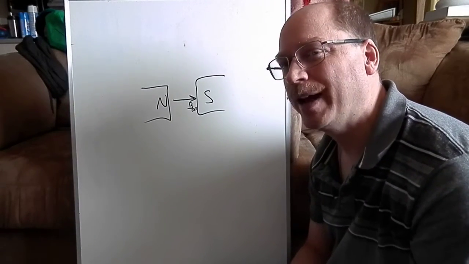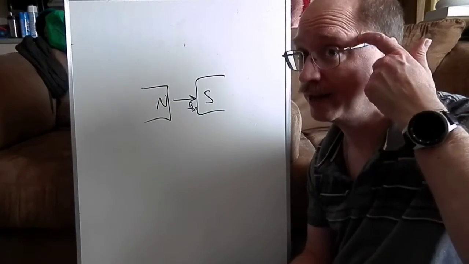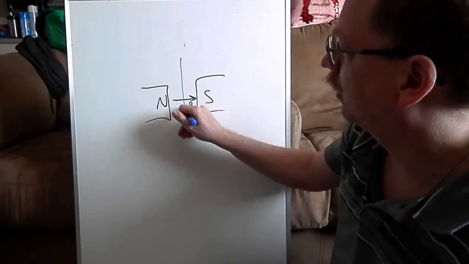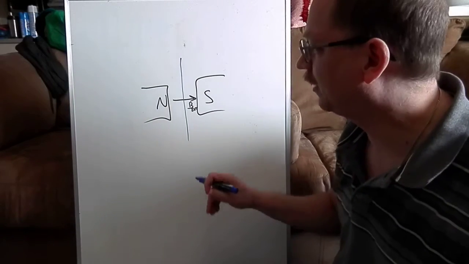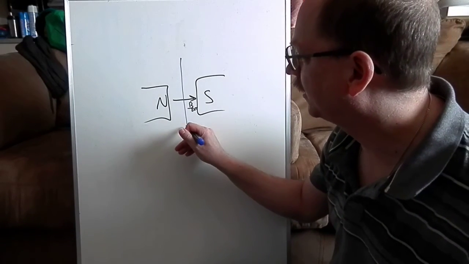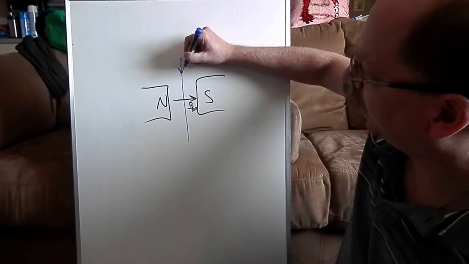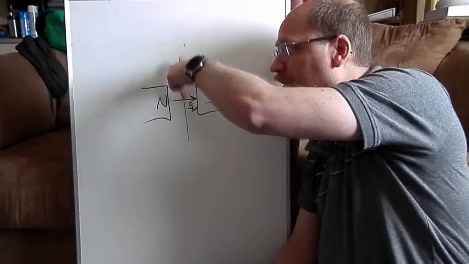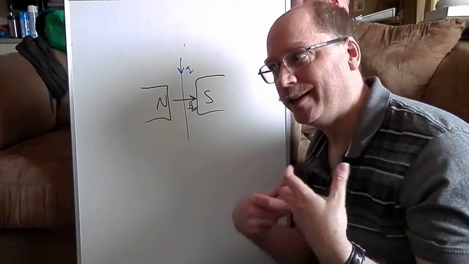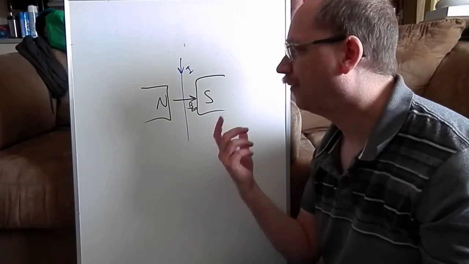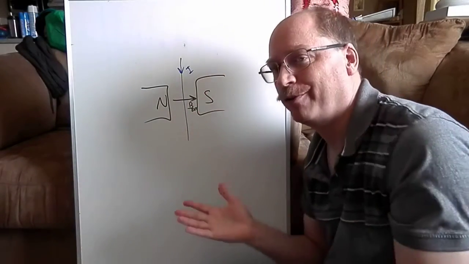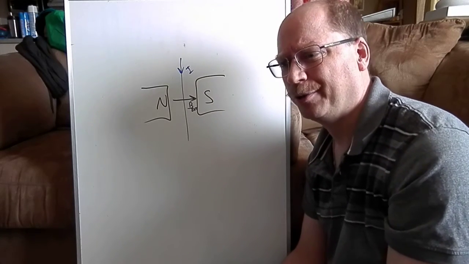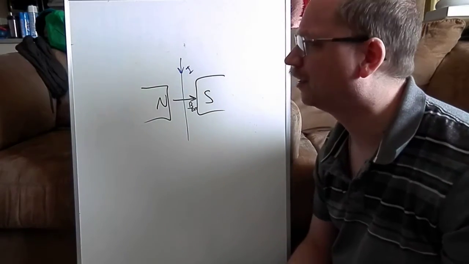It has nothing to do with the magnetic field that the wire itself is creating, because that's like first hand rule. But where's the wire, you ask? Well, the wire, I'm going to draw like this, and I'm going to tell you that the wire has current flowing down. Now, the wacky part is, as soon as current's going through that wire, it induces its own magnetic field. That magnetic field has to push around somehow with the external magnet's magnetic field, but what's that going to do to it? Is there going to be a push, a pull? What direction is it going to be?